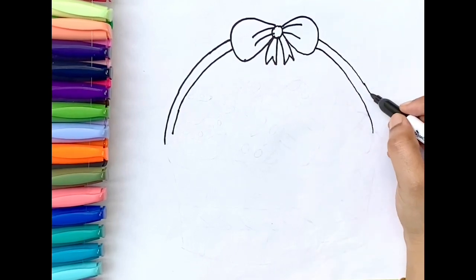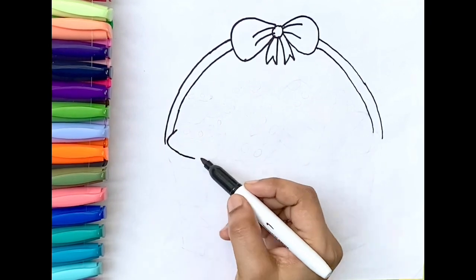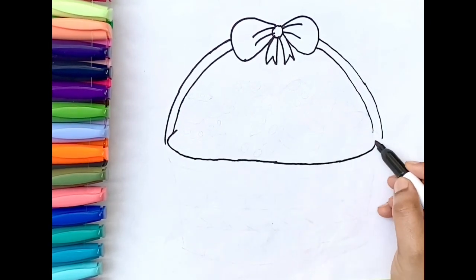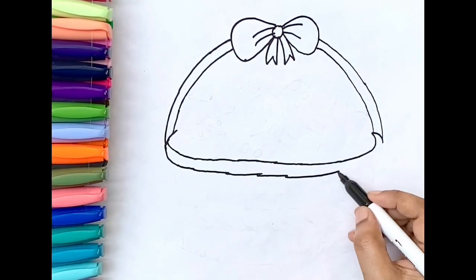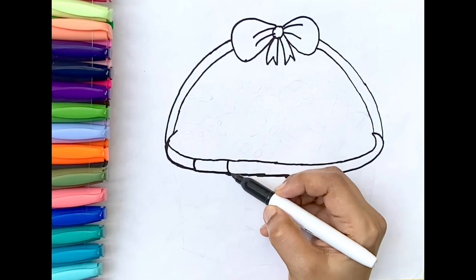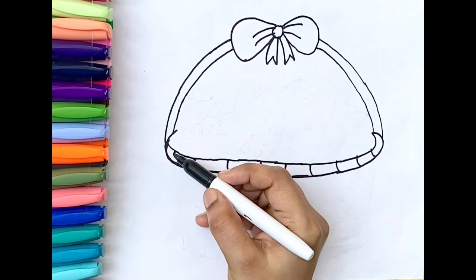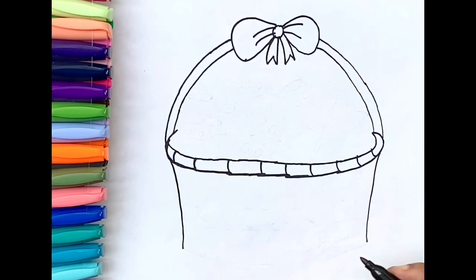Start from one side of the handle. Draw two parallel slipping curves. Now draw a standing line on both the edges. Join that line with slipping curves.